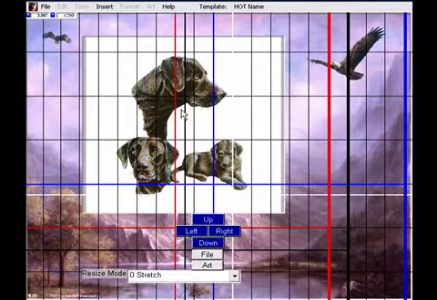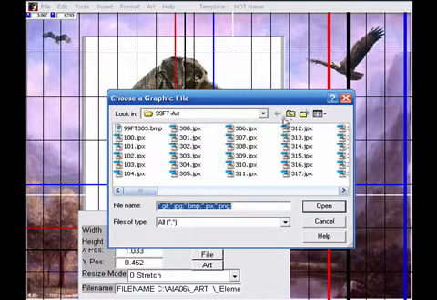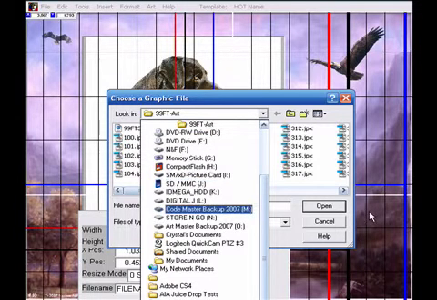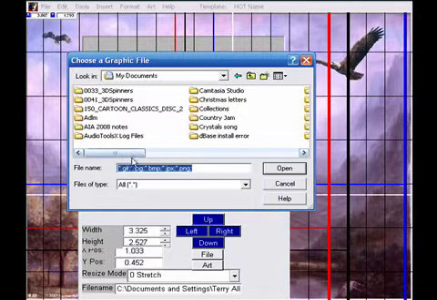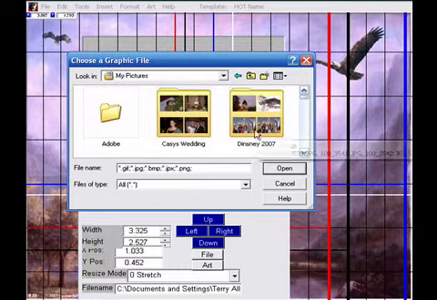You could also go in and you could bring in people's photographs off your hard drive. You can go anywhere on your hard drive and find a photograph and bring that picture in, should you desire to do so. Just go onto your hard drive, go into wherever you saved your picture at.